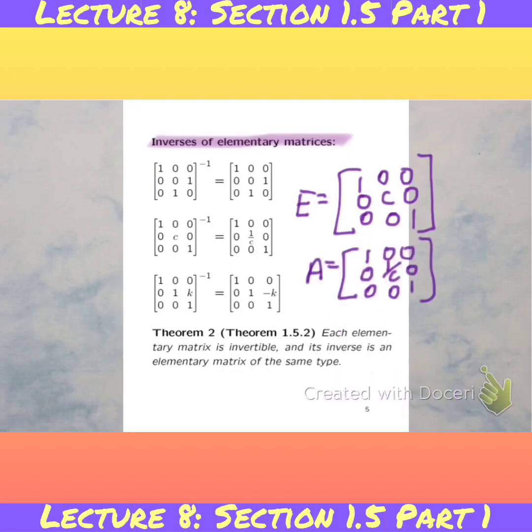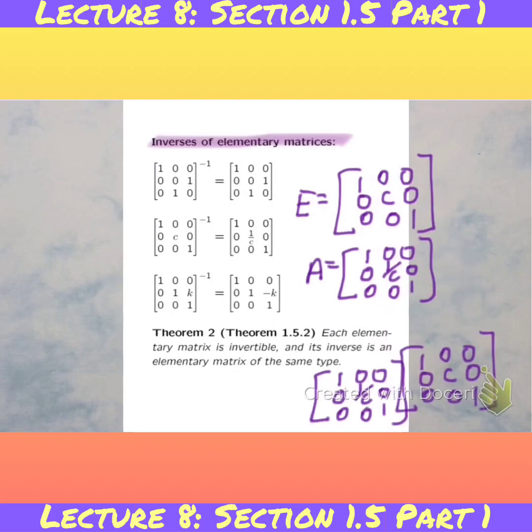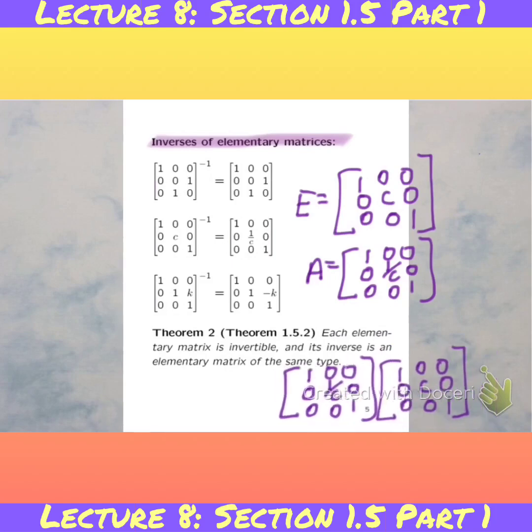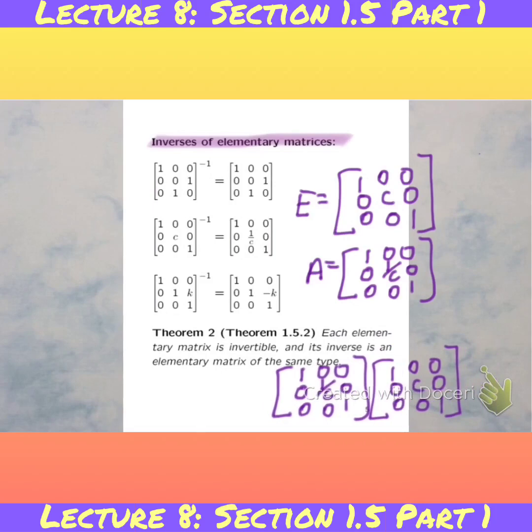So now note that A is itself an elementary matrix. And how did we get to A? We took the identity matrix and we multiplied the second row with a scalar, and the scalar in this case was 1 over C. So now again, how do we multiply this matrix A with E? We apply whatever the operation is that we use to get A from the identity matrix. We apply it to E in this case. So what did we do to get A? We multiplied the second row with 1 over C.